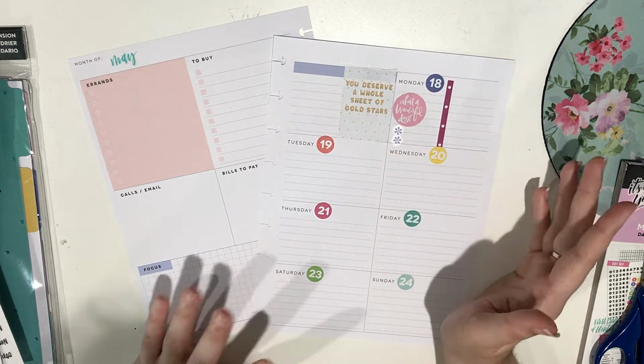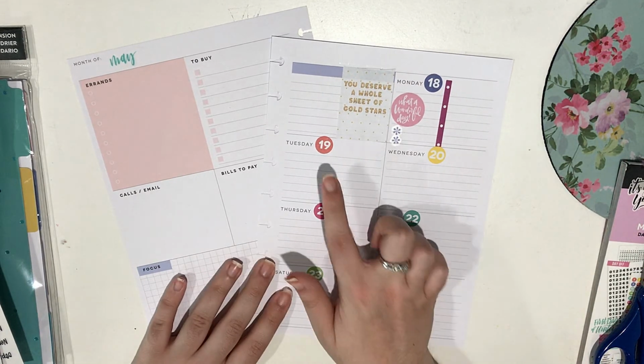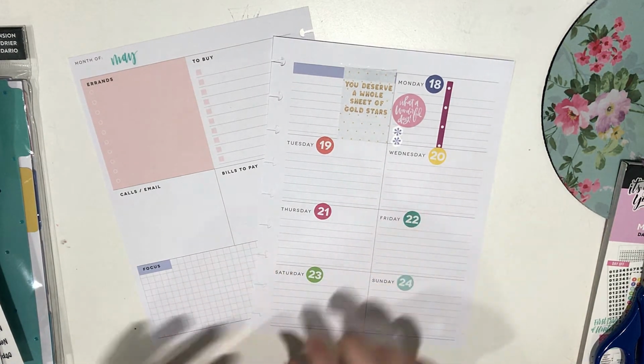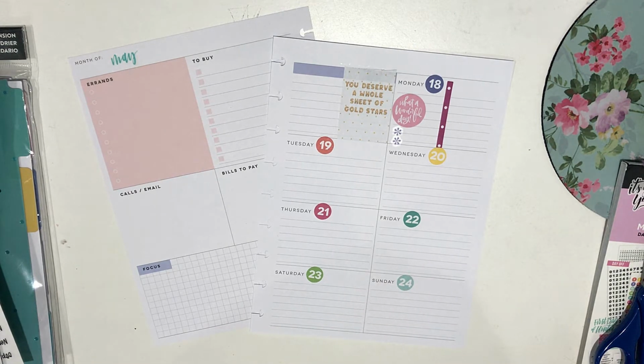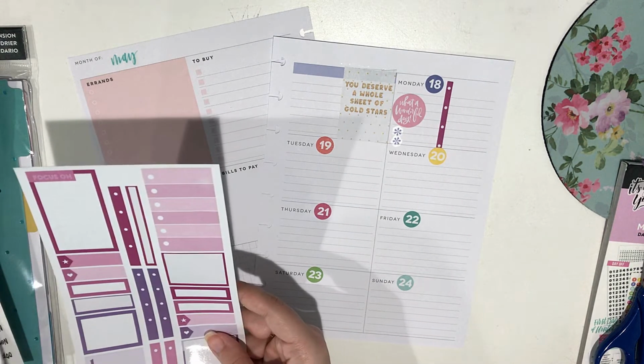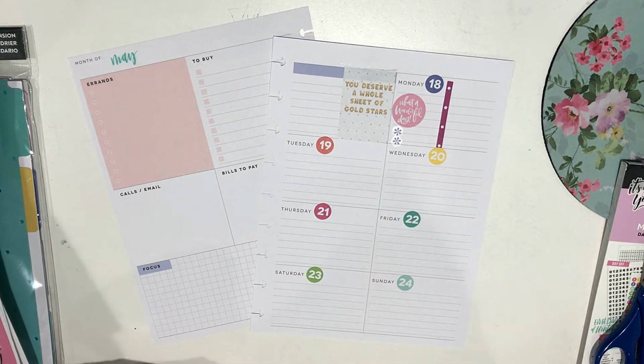I'm not going to put checklists and obviously these stickers down every day. Depends on what I have going on. So Tuesday, nothing. Wednesday, I have my church group online. So I might use this purple box. But I kind of want to layer it with something.